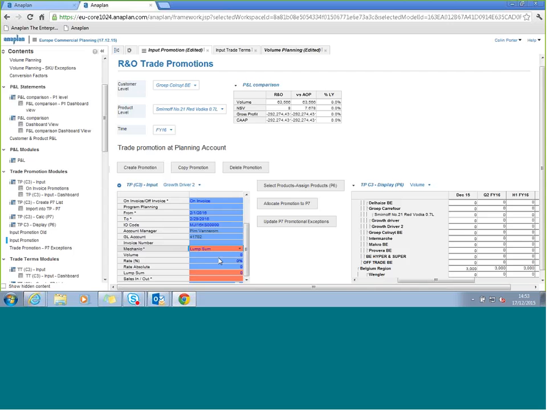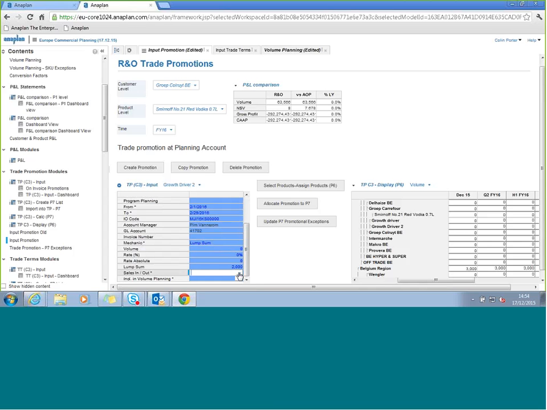In this case, I've selected lump sum, and I see that it's telling me that I need to input into two different fields here: the lump sum field and the sales in or sales out. It won't really be a complete activity until I've gone through these steps. So I'll put in a lump sum of 2,000 pounds here.